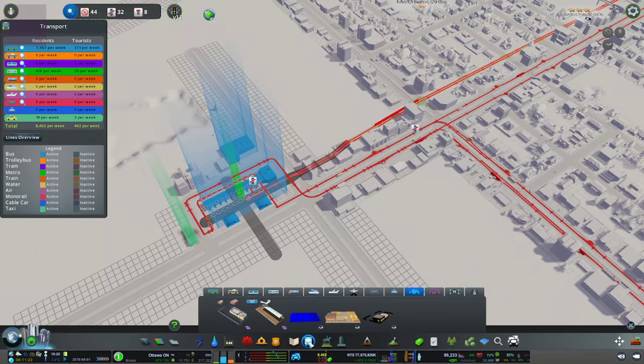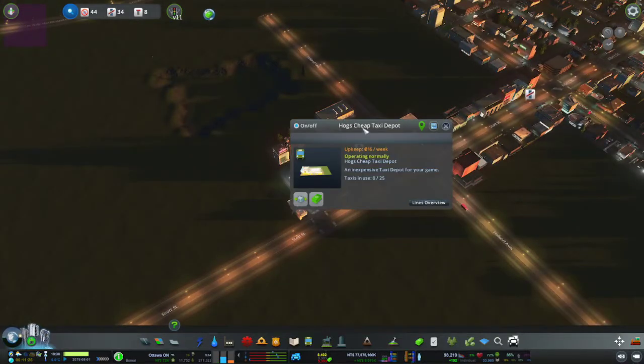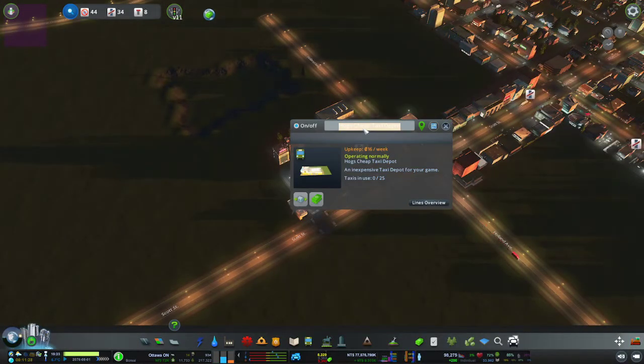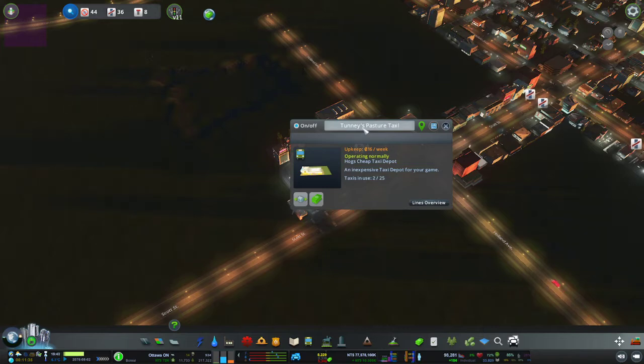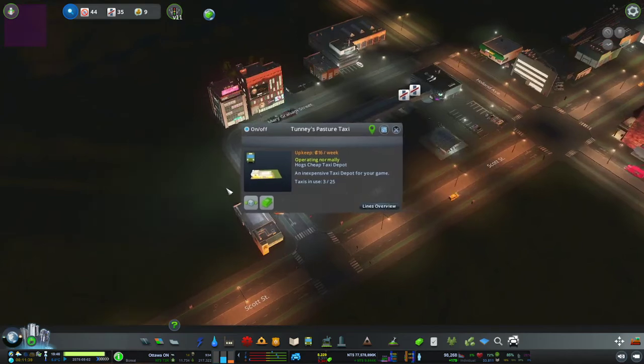Let's put another one in there. So this is going to be the Mechanicsville Taxi. Actually, I'm going to call it the Tunney's Pasture Taxi. More appropriately named. Okay. And we've got a few already going out.